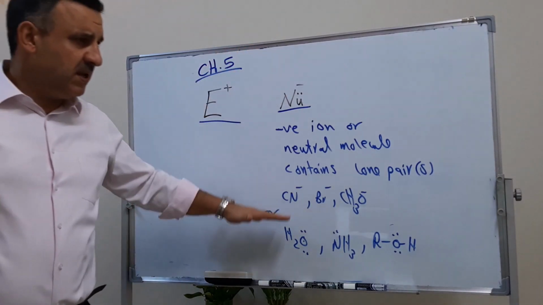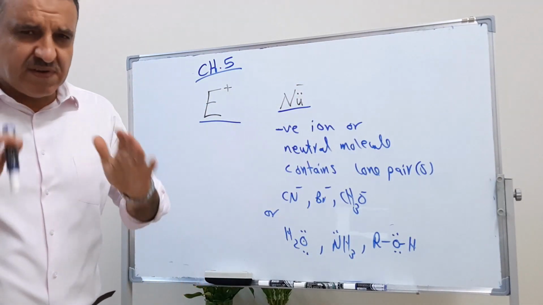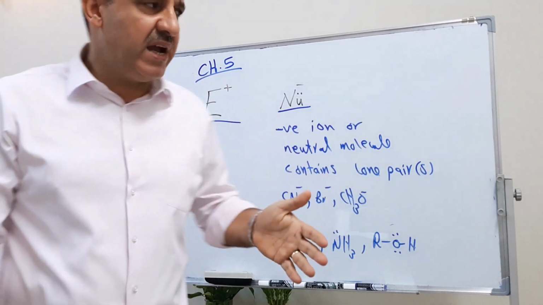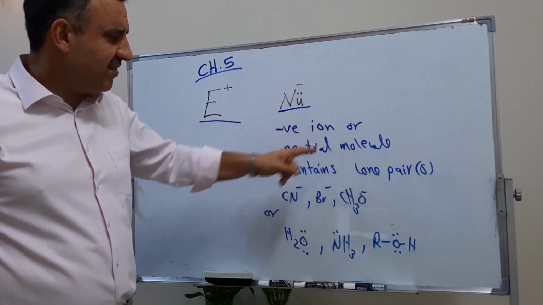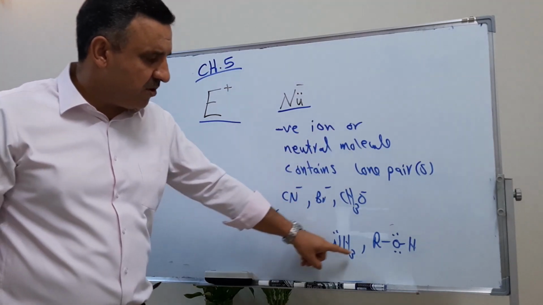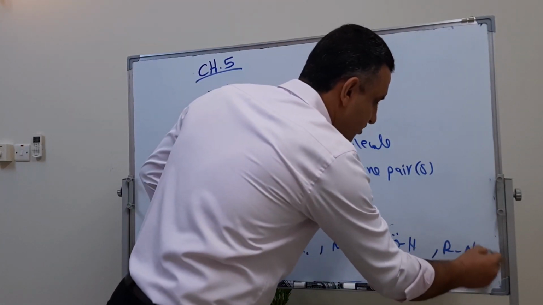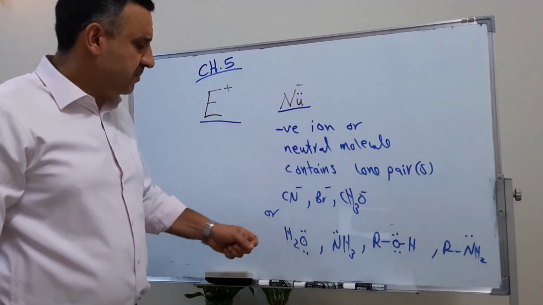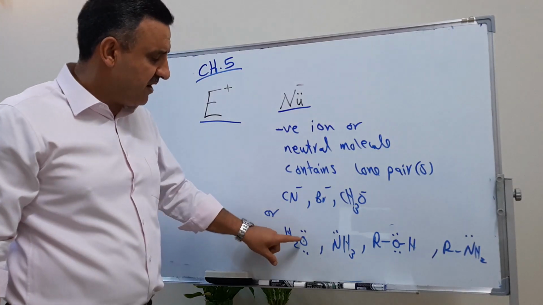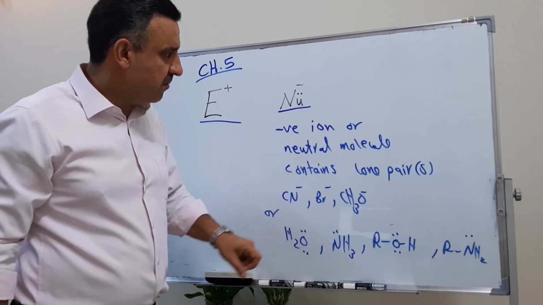So this is simply the definition of any nucleophile. In order to recognize the nucleophilic part in any reaction, it's supposed to be any negative ion or any neutral molecule such as water, ammonia, alcohol, or amine, and so forth. The most important thing about a neutral molecule, in order to be considered a nucleophile, is that it must contain an atom which has a lone pair or pairs.